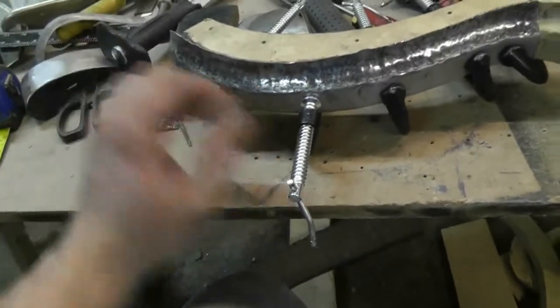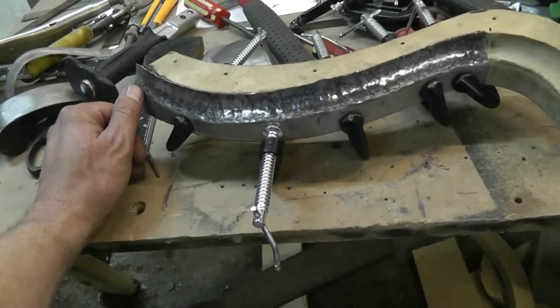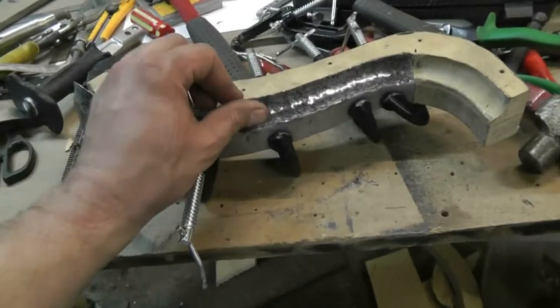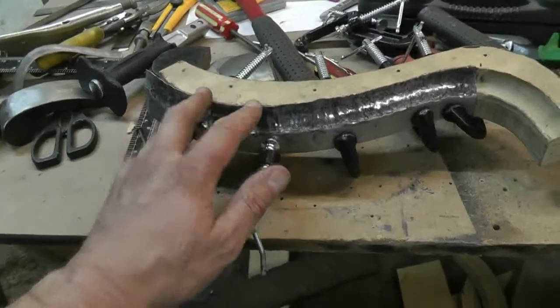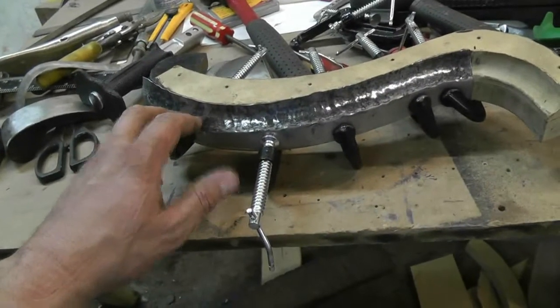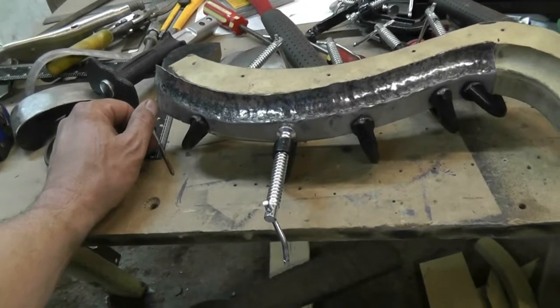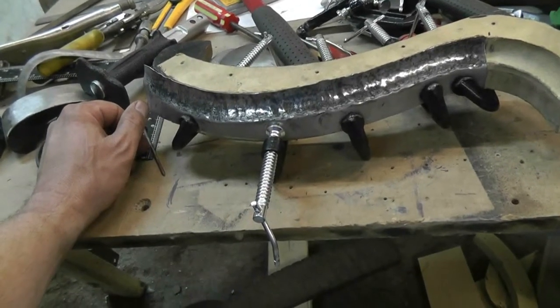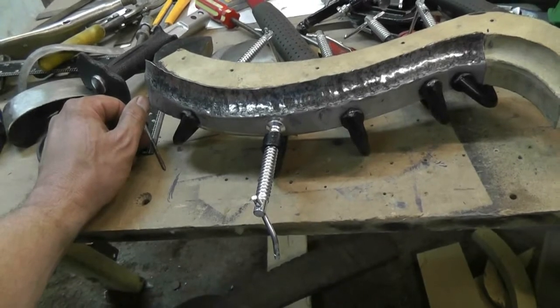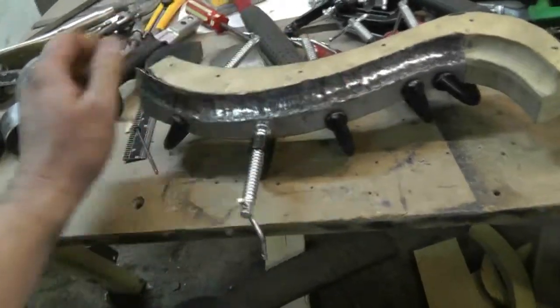Three pieces is three pieces. I'll spend some time planishing it tomorrow with the air hammer, which really wasn't having a lot of effect. I figured this would have been the easy length to do, and of course it was not — it was every bit as hard as the other segment, if anything maybe even a little harder. It was a bigger piece.